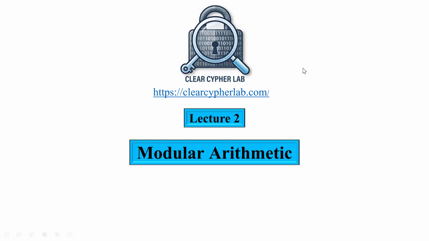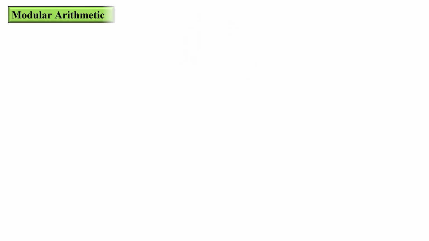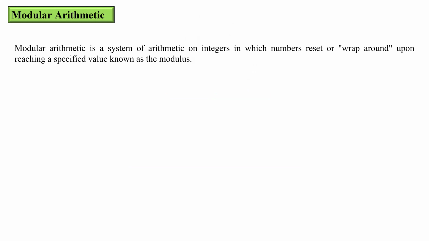Hello, everyone. In this lecture, we want to talk about modular arithmetic as one of the first preliminary technologies that we need to understand Groth16. Modular arithmetic is a system of computation over integers in which a number resets when it reaches a specific value that we call the modulus.